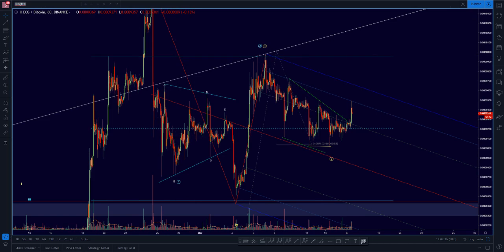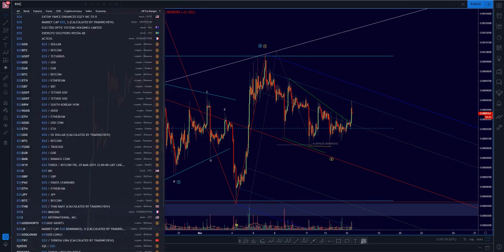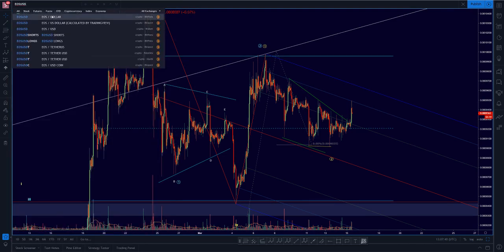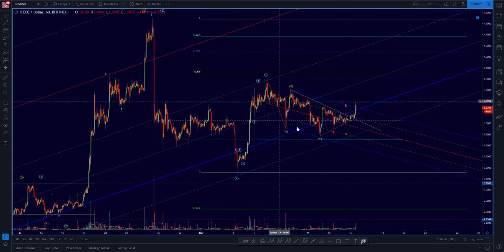Let's pop over and look at the EOS dollar pair. Same. Different pitchforks, different fib levels, but we have, again, broken up, and we got back inside this larger degree pitchfork, which is a good sign. What happened the last time we broke inside the larger degree pitchfork? Boom, boom. Test it. If you're a pitchfork trader, guys, come over to Trade Devils. You'll learn how to do all this stuff. Perfect pitchfork trading opportunities presented.